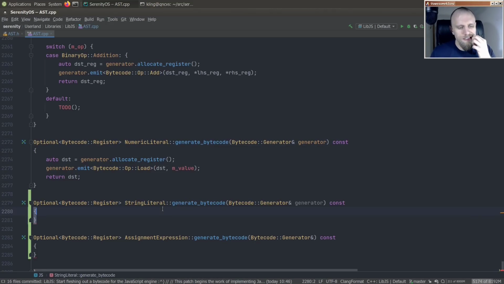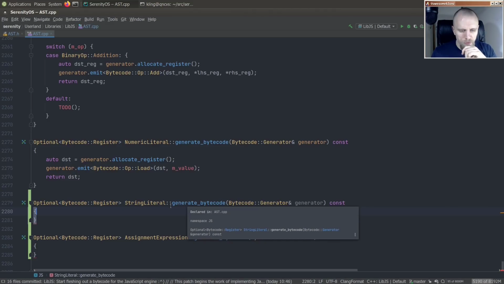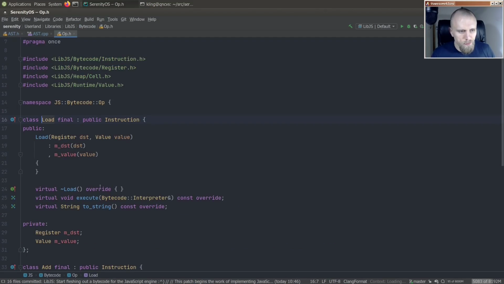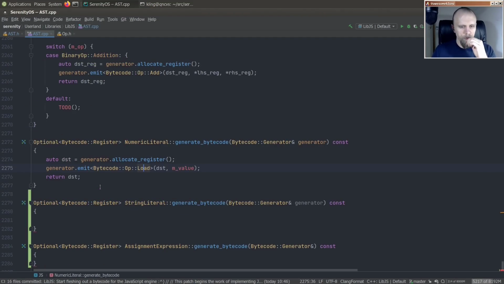But for a string, we need to actually GC allocate a string object for that. So it can't just be a simple load. Rather, it has to become some kind of a create string thing. So let's see how we would do that.